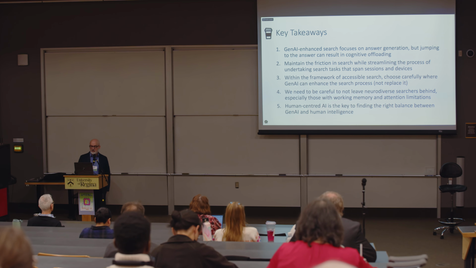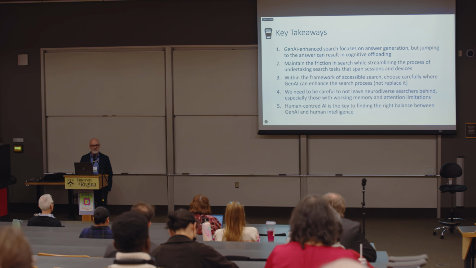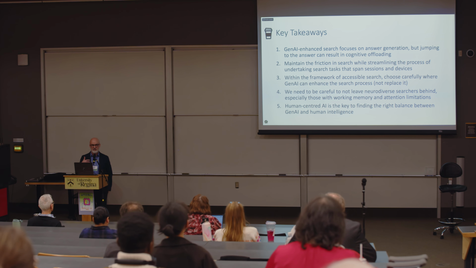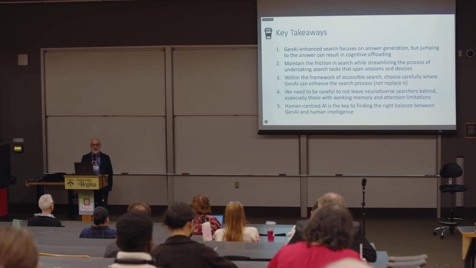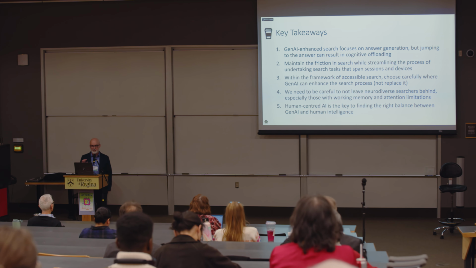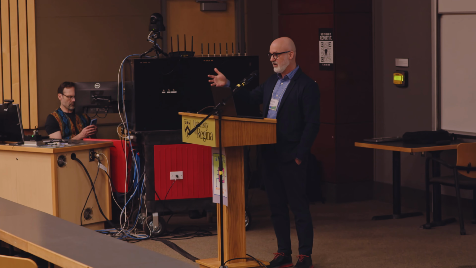We need to maintain friction in the search while streamlining the process of undertaking search tasks that span sessions and span devices. So maintaining that human agency, maintaining that friction: the effort of searching is the effort of learning, is the effort of thinking, and those are all positive efforts, not negative efforts. We don't want to automate that too much. In reality, any automation is taking some thinking away, and we want to be careful about what thinking we are really taking away.